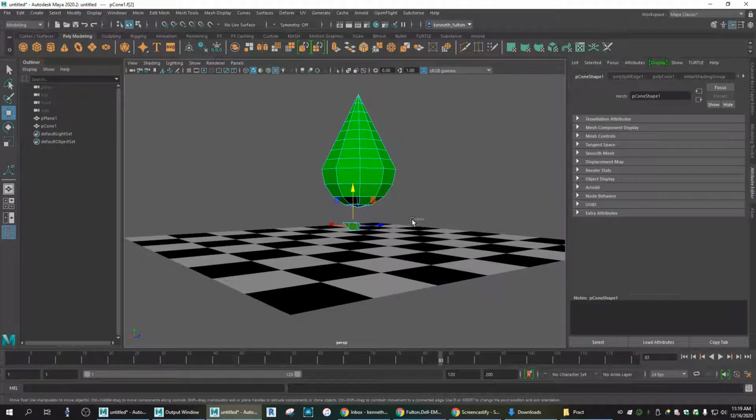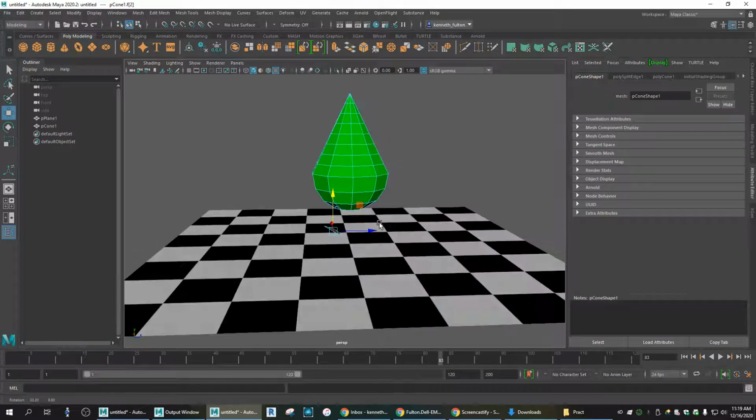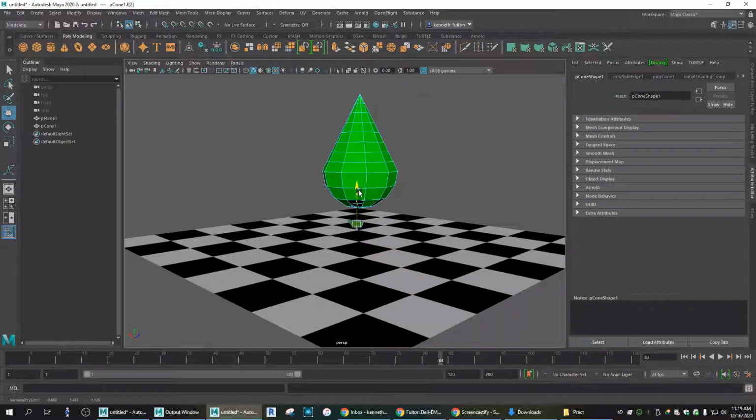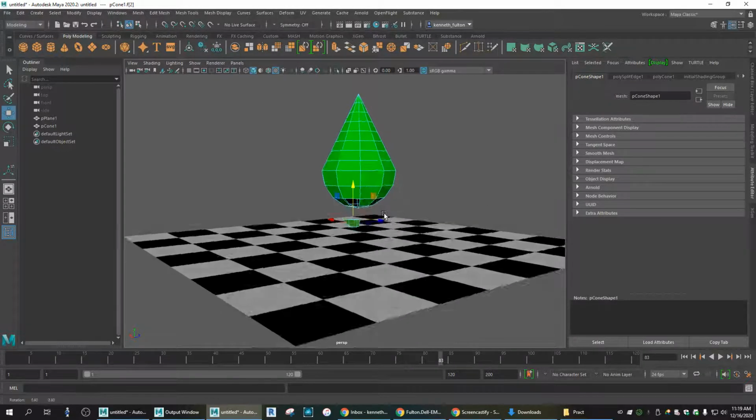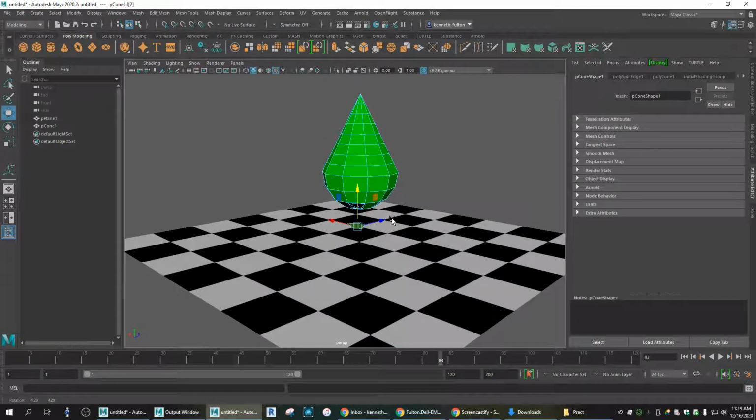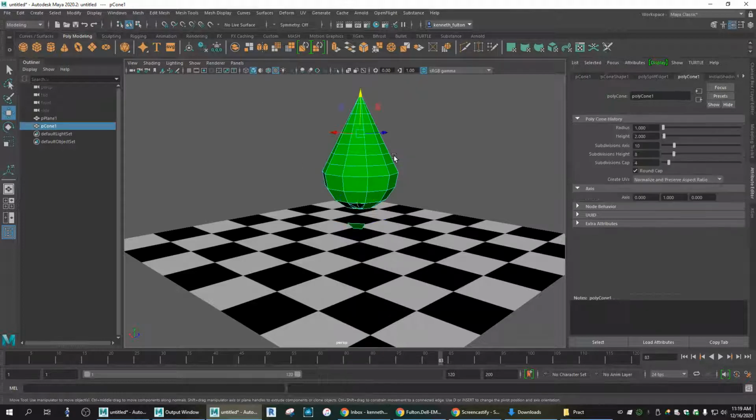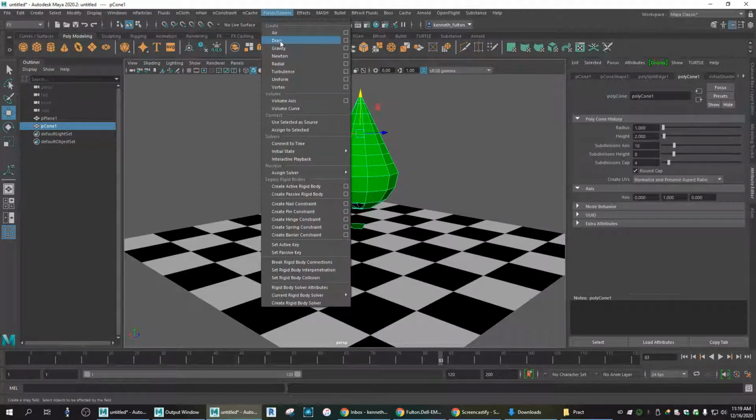Now, how this is different from, say, separate can be seen here. So let's take a look. We have this whole object. Go into object mode, and what I want to do is turn this object into what's called a rigid body. So I'm going to go to FX, and first what I want to do is apply gravity to this scene.